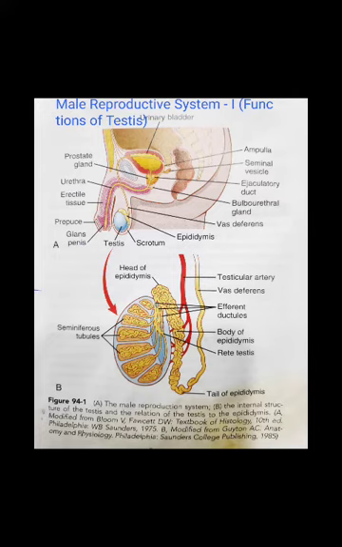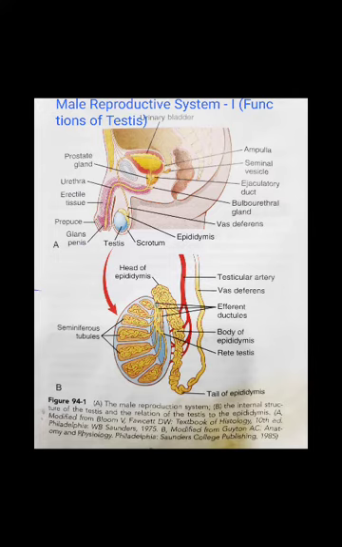And other structures called seminal vesicles, they open into these vas deferens, and they form something called ejaculatory duct. Okay, so the ejaculatory duct then enters the prostate gland, which continues as urethra. So urethra, especially prostatic urethra and penile urethra. Before the penile part of the urethra starts, one more gland called bulbourethral gland opens into the urethra. Okay, and then the urethra goes through the penis and opens outside.